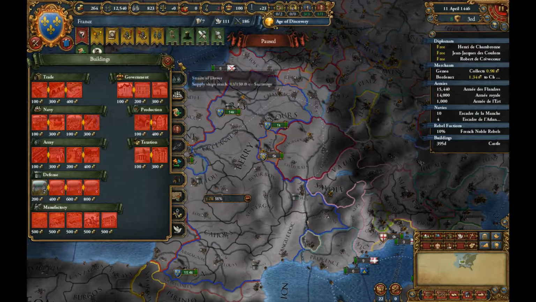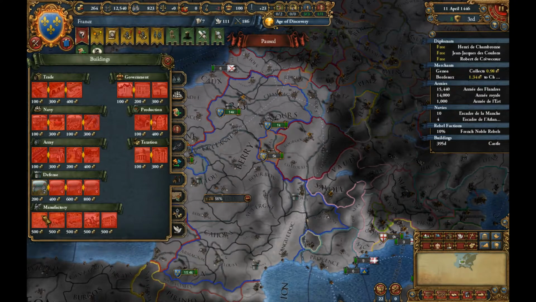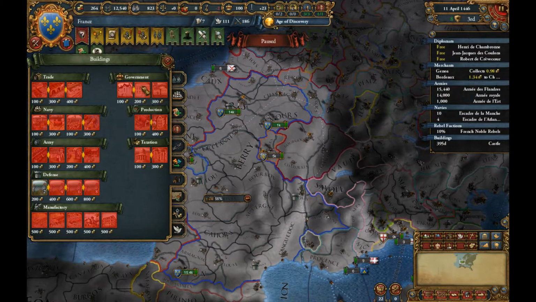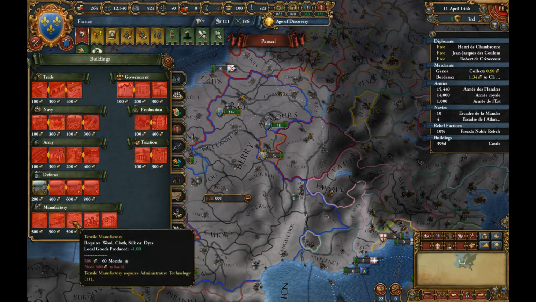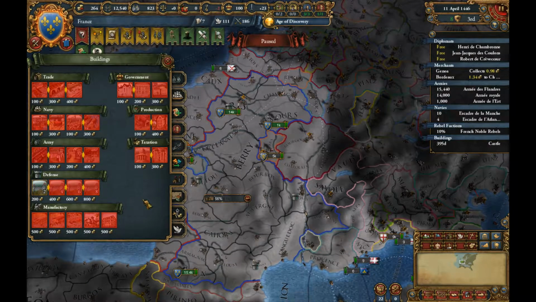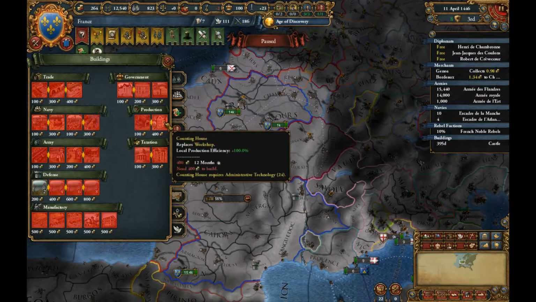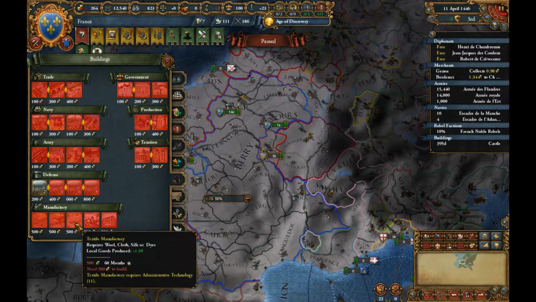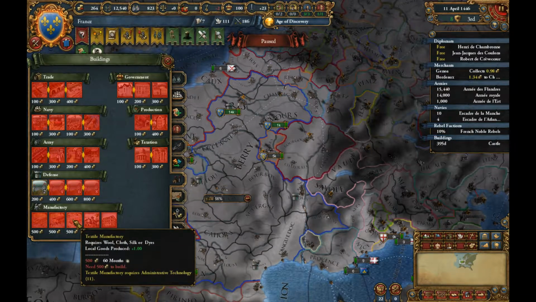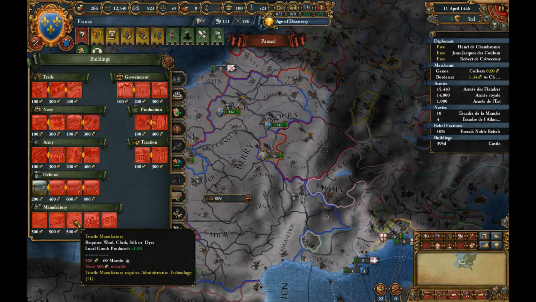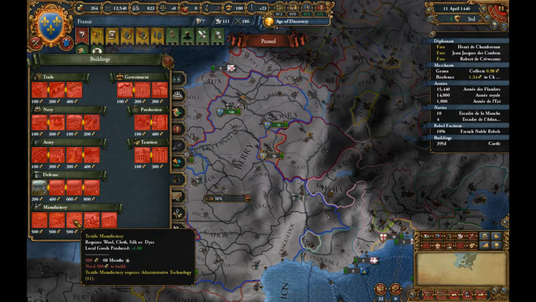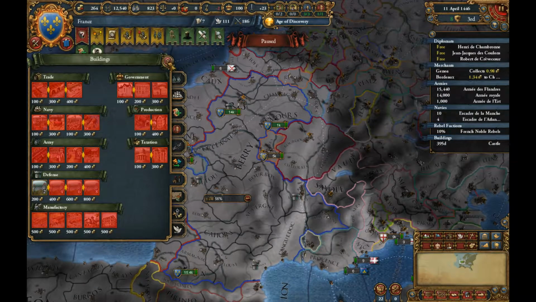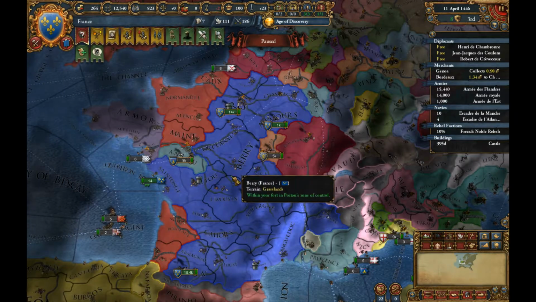So it's a good thing not to forget about this, because it raises your income to really high levels. It can be really insane. If you have a strong province that also has the counting house, it's possible that the textile manufactory, and you have silk, can boost it by over 1 ducat per month. I think for 130 or something per month, which I have more in production. This is really insane.